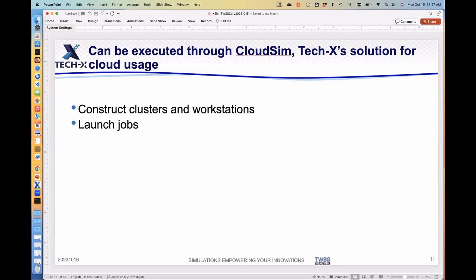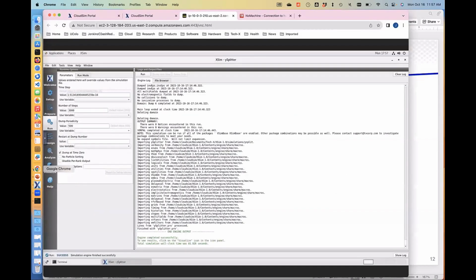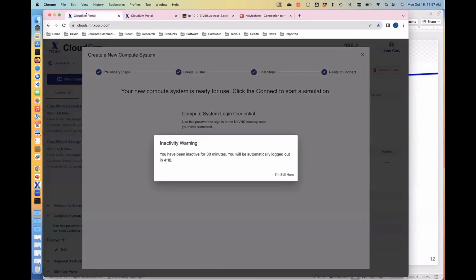We have a new tool that's coming online and it's called XSim. And we're very thankful to many of our customers who are already starting to beta test this thing and for helping us work out some of the issues. It's basically ready, but as with anything in software, there are little glitches that come along that you have to deal with. So I'm now going to take you over to CloudSim. And over here, I have the CloudSim portal.